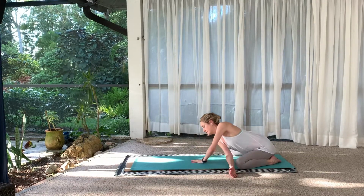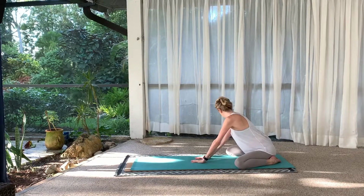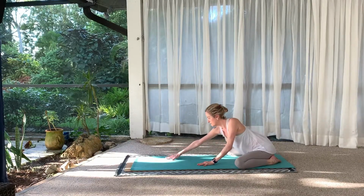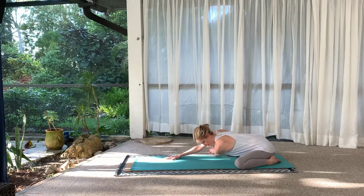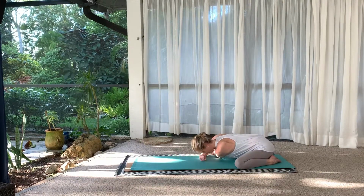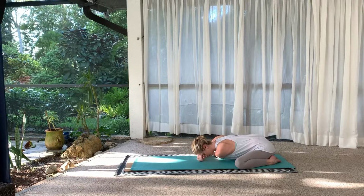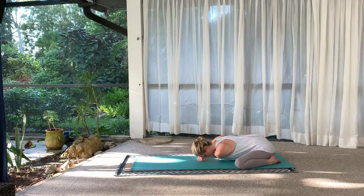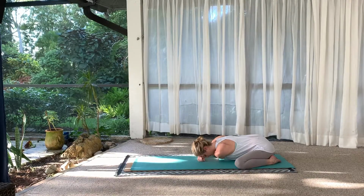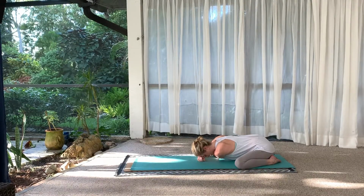Press into your left hand to lift up, and we will switch sides. Reach the right arm forward, palm down. Thread the left underneath. Get yourself situated, and then rest on the right hand. Keep your thoughts in the present moment.